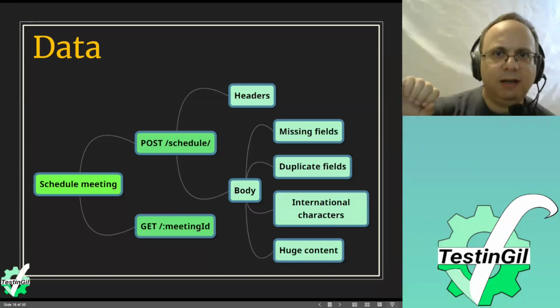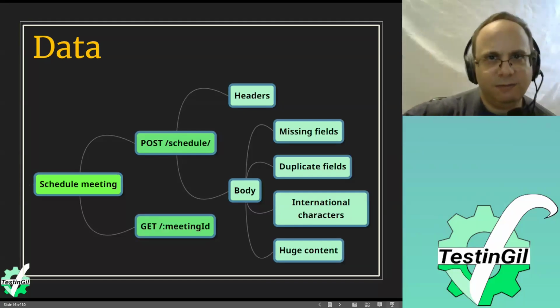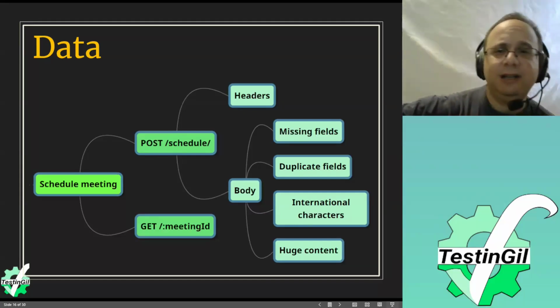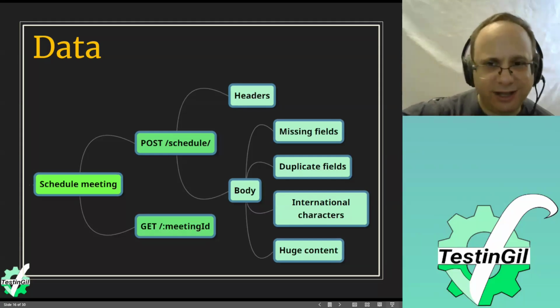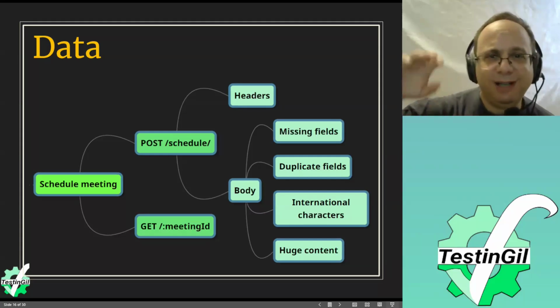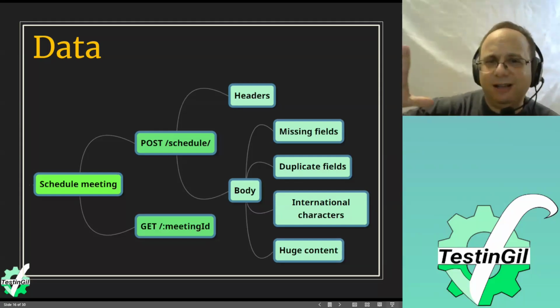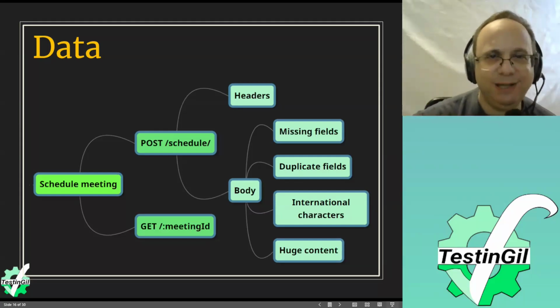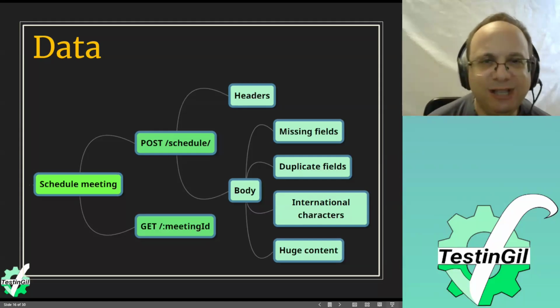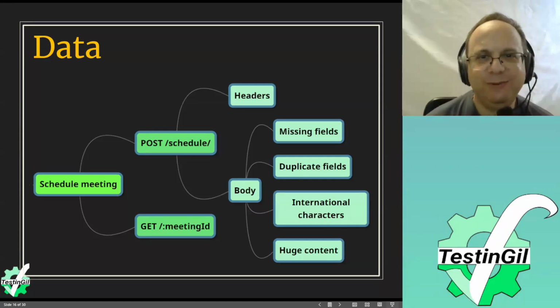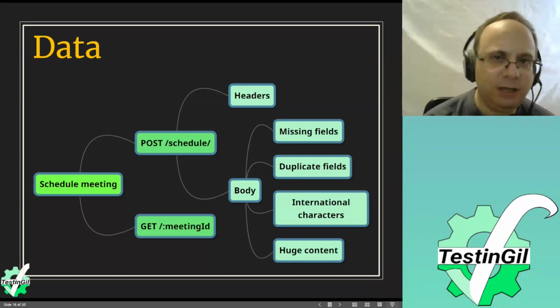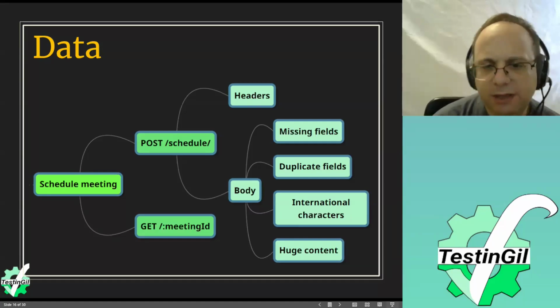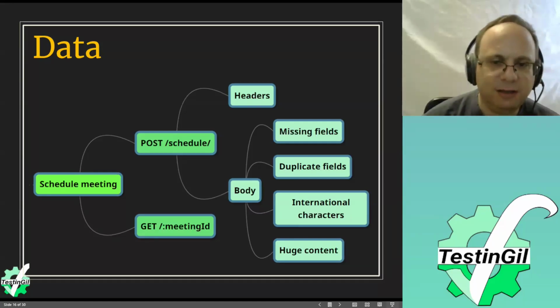And I can play with different headers, missing headers, add headers, headers that authenticate me, headers that authenticate me as something else. And this, having been built on known protocols, gives me enough power to play with different things. Not all of them I need to send, but these are ideas that I may or may not want to check. But even if the body, I'm sending like JSON.